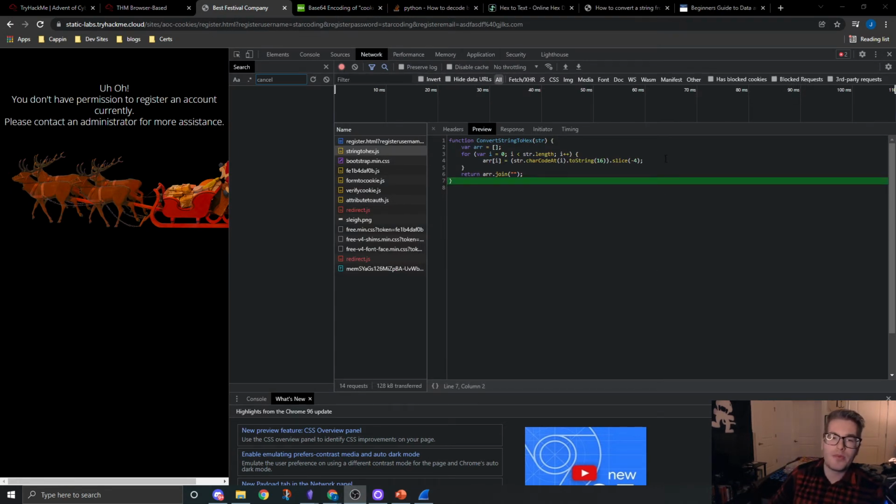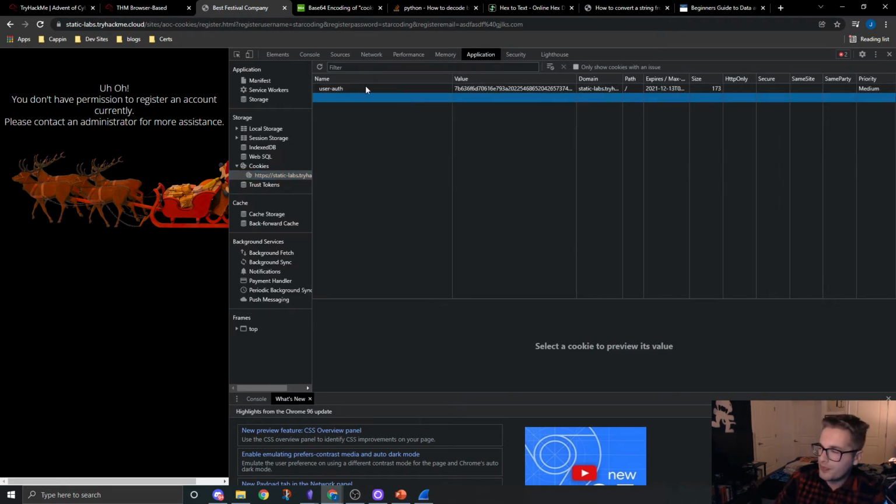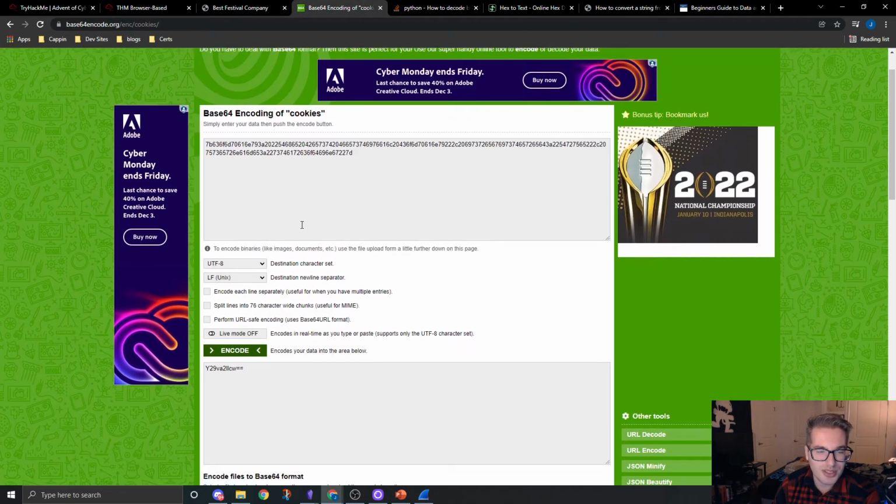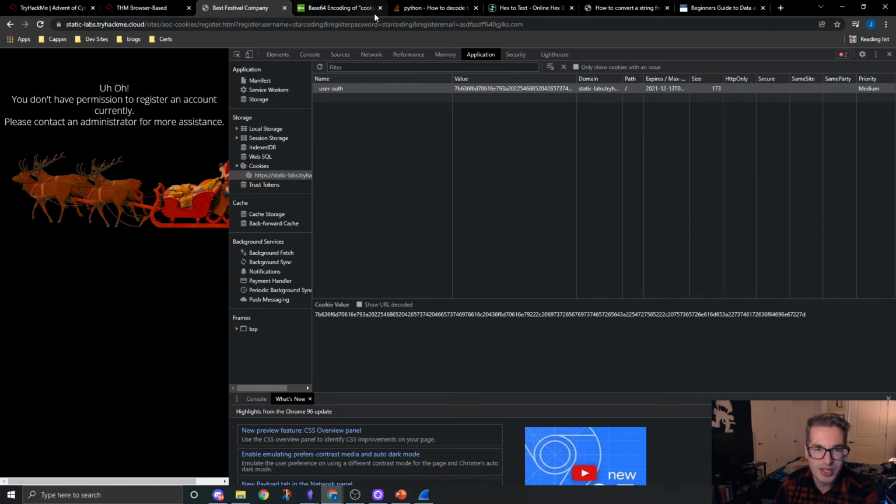So we had our user auth cookie, and it has a value. This value is some big string of something, which usually means it's encoded data or hashed data. But since these numbers make sense, they are all ASCII, that gives us a better chance. We know the value of these bytes is between 0 and 255, which gives a hint that it could be hex. I was trying base 64 and didn't really get anything, and I also tried UTF-8 in the background and got nothing.